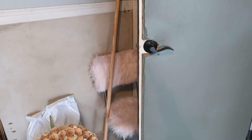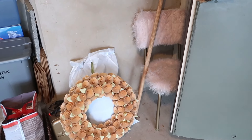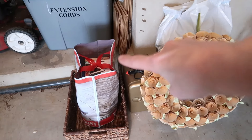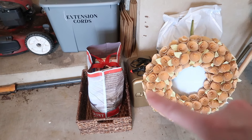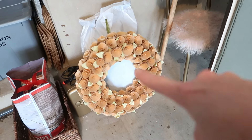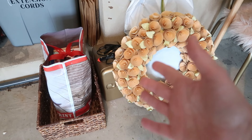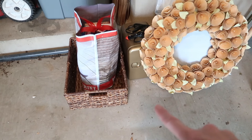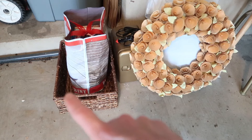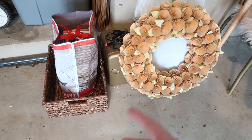That trash bag and pole are from a previous declutter — if you watched my huge declutter for the month of September, you would have seen those items. This bag of books came from that stash as well. New things I'm letting go of: I'm going to let go of this wreath because I like my other white wreath better. I'm letting go of that mini fridge because I won one at a white elephant party over the holiday break. And this basket — it's very nice, but it's only been used for treats for delivery people at Christmas, so I'll use something dual purpose instead.